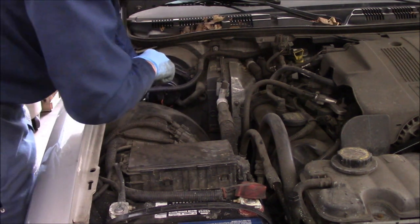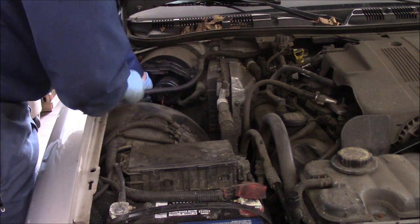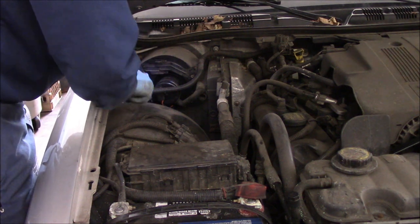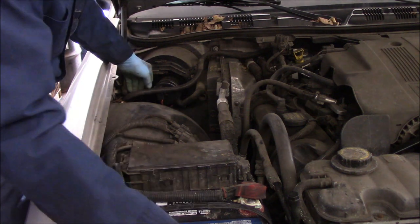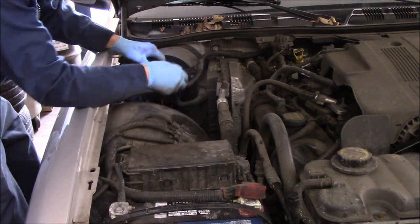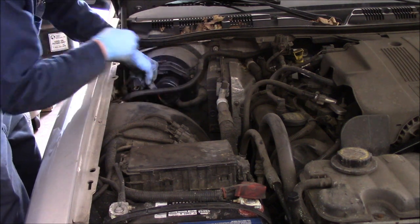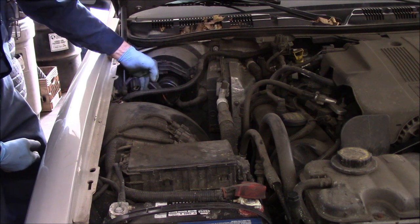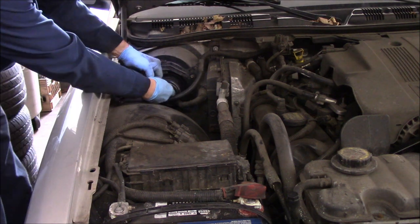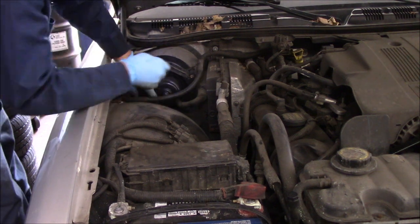Remember, you're only screwing it to plastic, so you don't want to over-tighten it. Whenever I work on these, I always use a quarter-inch because you don't want to over-tighten anything and break or strip it by accident. That's it — nice and tight. We'll put our piece back on, and now we'll take this. You'll notice this is a redesign where the electrical plug is separate; the other one plugged into the side of the motor, so we'll just make sure it locks in place.